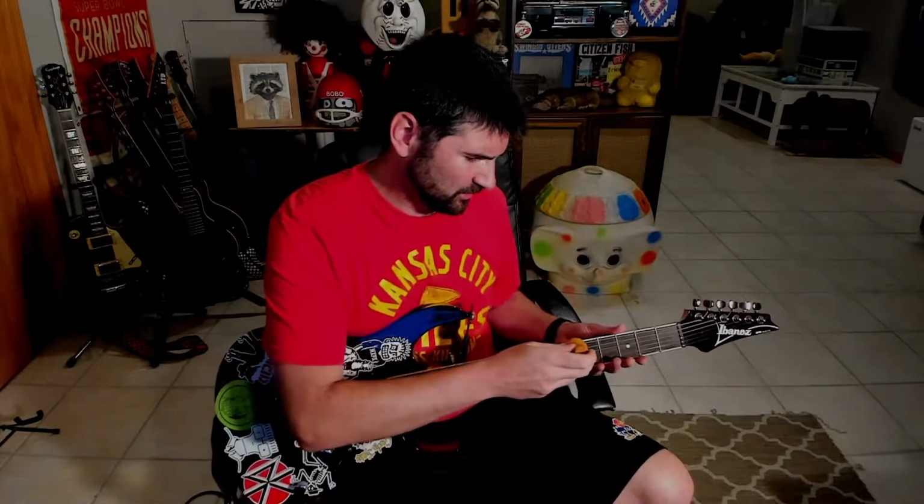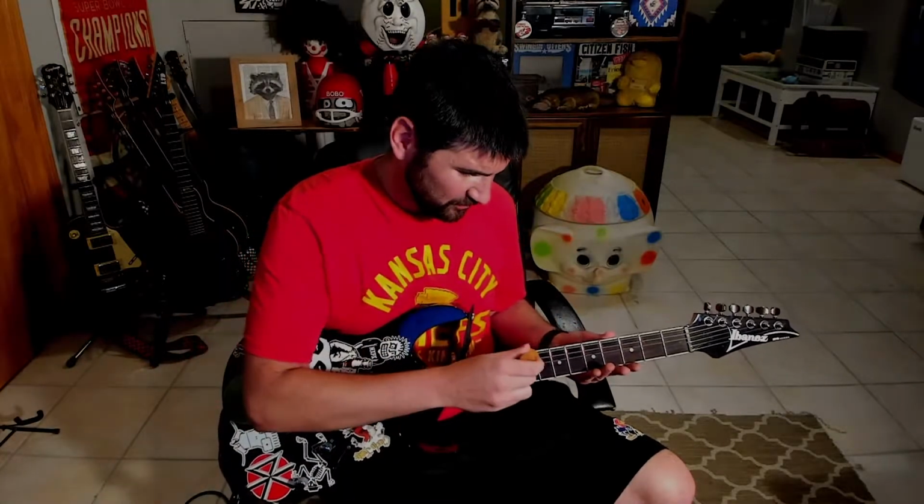So I was starting to get a little bit frustrated trying to do all those slides in this song, especially trying to play them 12 times straight. And then I realized I should try out some of my Fast Fret. I don't know how many of you are familiar with this stuff, but it's really cool. It's just this little applicator that I rub directly onto the strings. And specifically for playing this song, I just rubbed it right here where I was going to be sliding back and forth. And it makes it so much easier to play those slides.